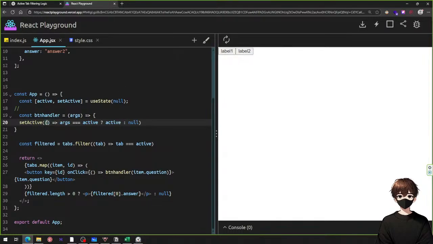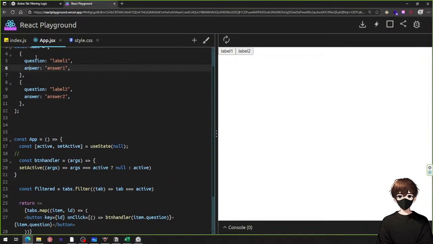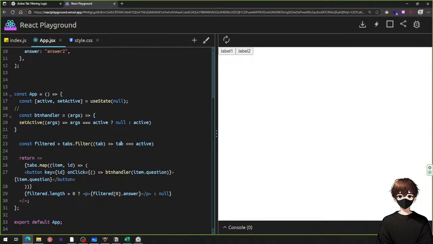Okay, if the argument is active, play active. Oh, okay. Here, null, and then active. I think that could be. Okay, that doesn't. The answers in question, we have them here.